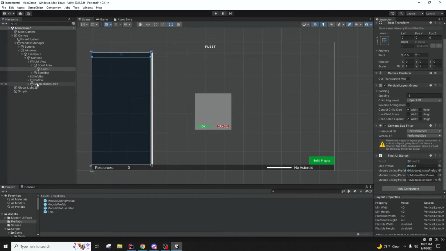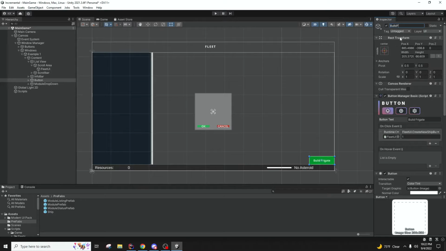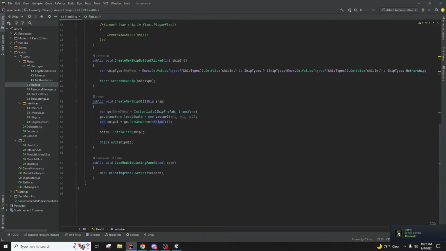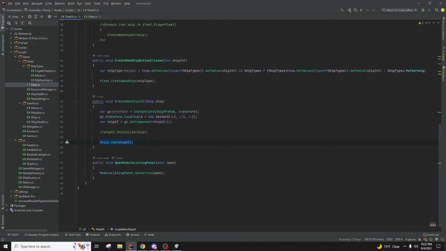So let's look at the build button. Yeah, this is a build frigates button. So I'm going to go to the create new ship, and it's going to create one. So let's go look at that. Alright, so right now the initialize is messed up because we need to go and hook up the prefab correctly. So we're just going to not initialize. When I click on the button, we want to make sure that this is working. All this is doing is creating the UI. There's nothing that is going into the factory just yet.